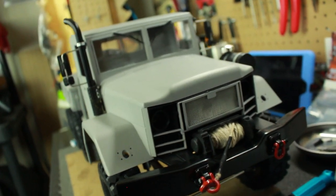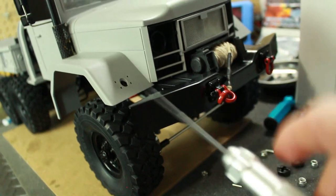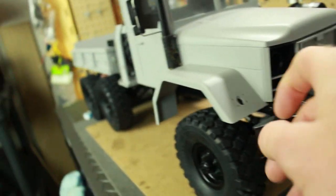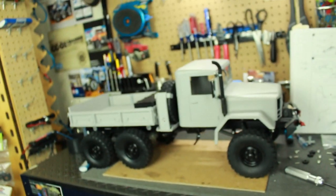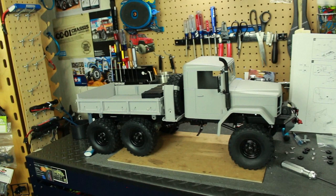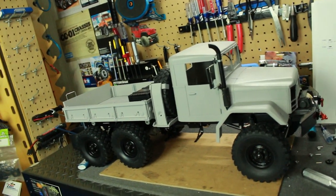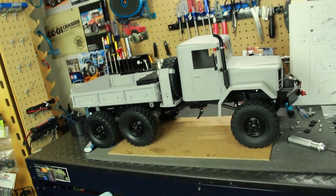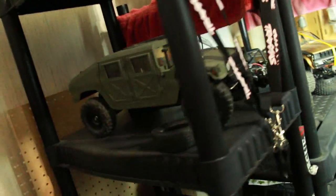This is amazing — pretty much everything is metal other than the body. Now the truck is centered at 1/12 scale, but it's actually on a 1/10 scale chassis. Cross RC did this because it would have cost way too much to make a full 10th-scale body, so they put a 1/12 scale body on a 1/10 scale chassis — similar to what they did with the M1025 Humvee on the shelf, which also has a 1/12 scale body on a 1/10 scale Torn chassis with 1.9 wheels.